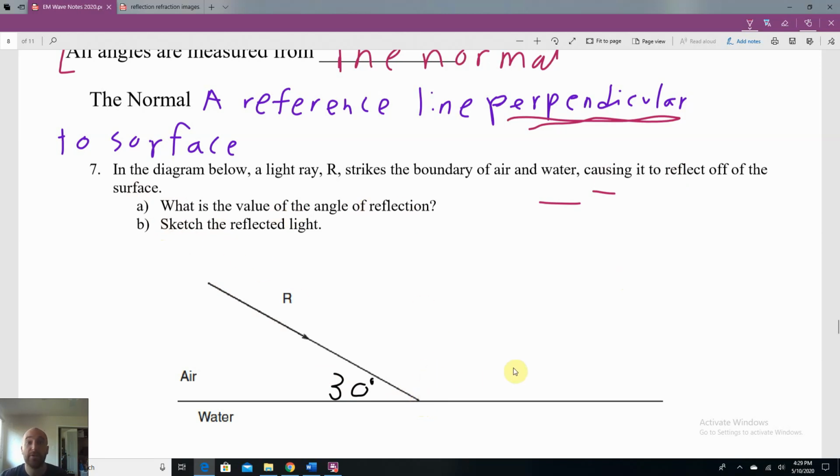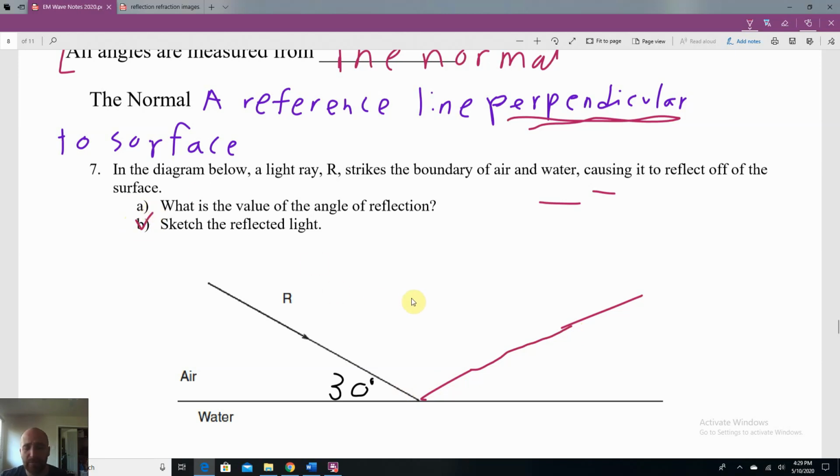I'm going to do that first. In class, I'd have you measure this with a protractor, but we're not going to do that. So the reflected light would just kind of... Oh no. No. Should be a straight line like that. We're looking for something kind of symmetrical. Yeah, cool. So that's our reflected light. That's done.